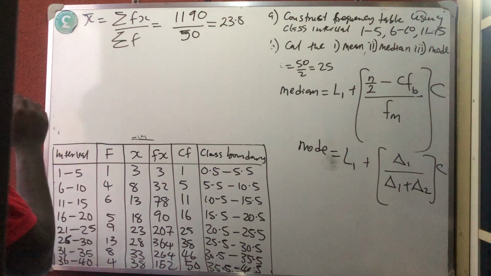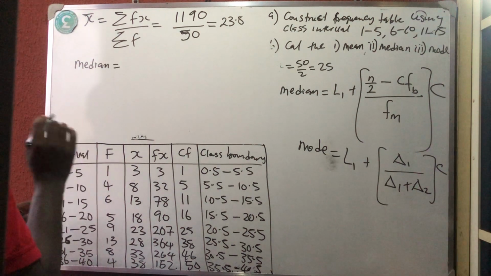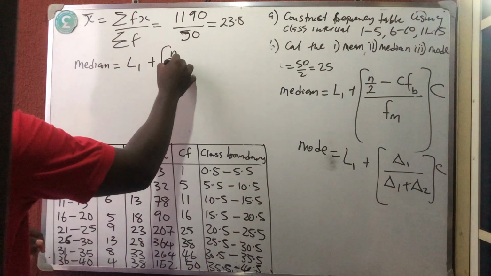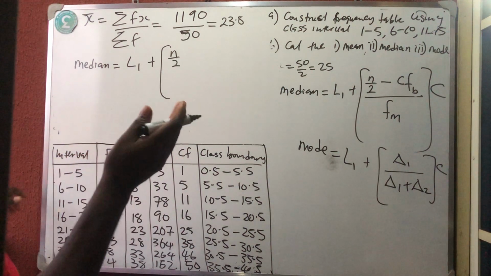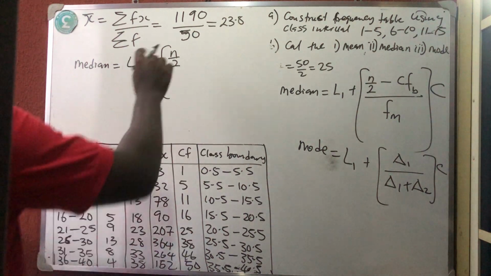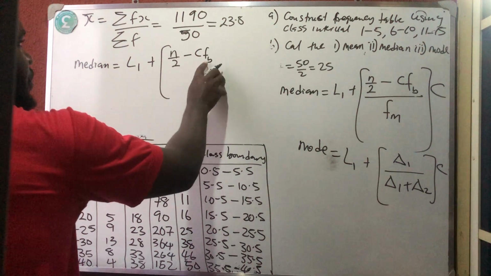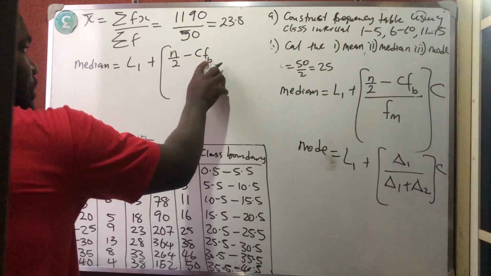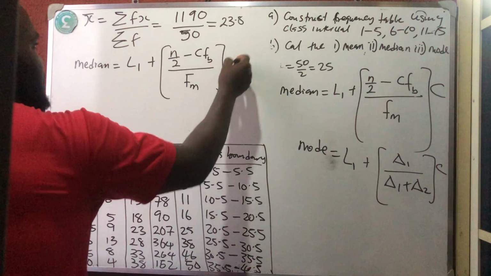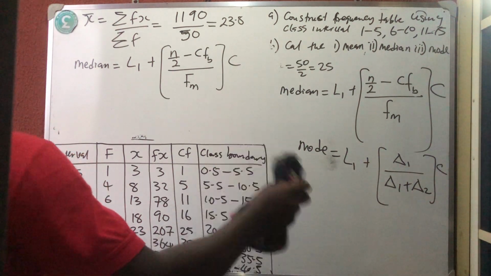So the next one we are doing is what? Our median. Please don't forget the formula for median. The formula for median is simply L1 plus, you start from half of the frequency, because median means half. Okay, in fact, the average. So that's why we always use half of the frequency minus the cumulative frequency before the middle class, then divided by the frequency of the median class. Everything must be multiplied by C. And don't forget how to get C. Your C is gotten from what?